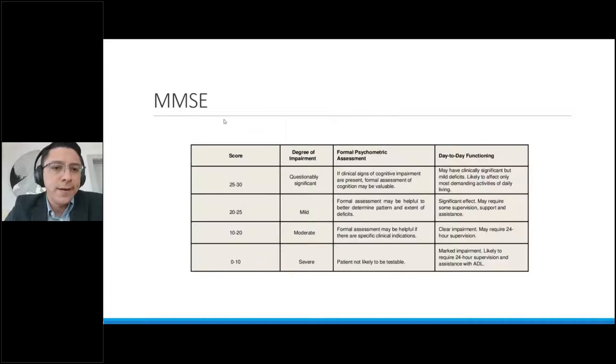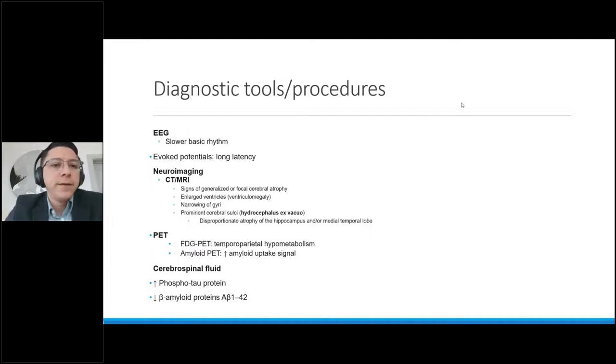Scoring. These two tests are essentially screening tools. You get about a five-point break. If you miss five points, you're still going to be like within the questionably significant. You may have not paid attention, didn't have a good breakfast, things of that sort that can be significant in an elderly patient. So, you want to get a baseline and repeat these things over time. There are places that will do daily MMSEs. Value of that remains to be determined, but at least on every visit in an outpatient setting or at least weekly in an inpatient setting will have some value for your monitoring. Diagnostic tools and procedures. Neurologists will sometimes obtain EEGs to rule out seizures and they will find some slower basic rhythm. Not specific. Sensitivity may be low, but it's a commonly found finding.